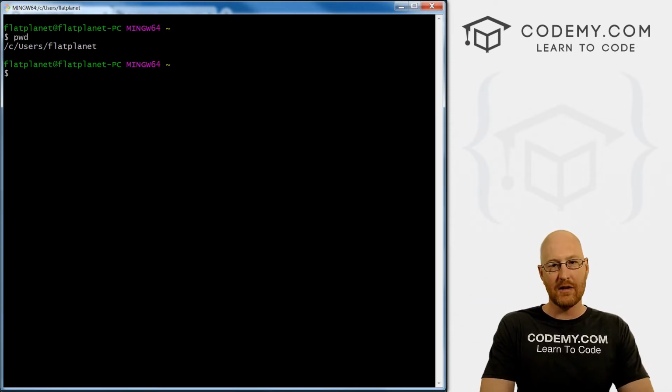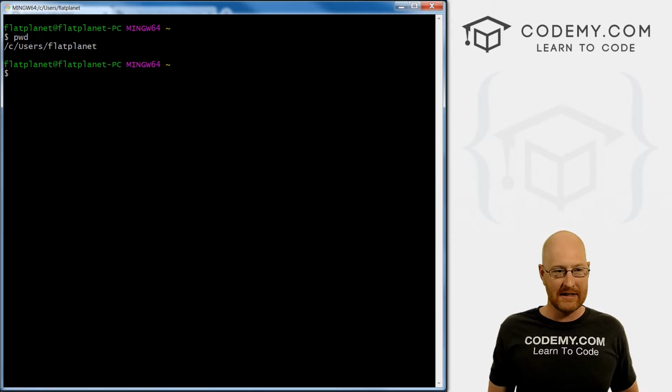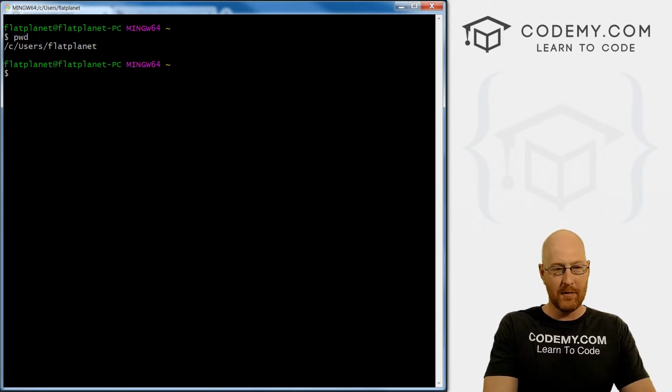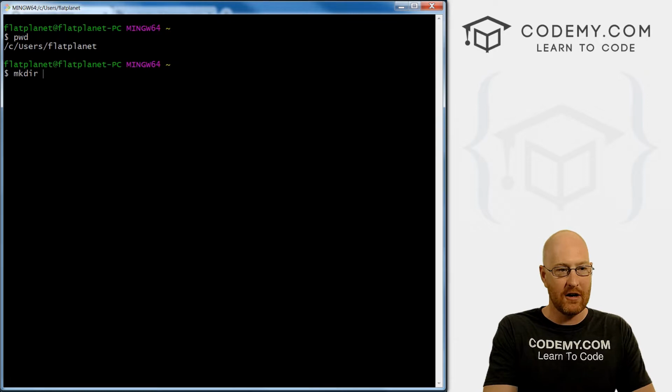The first thing we want to do is create a directory that will house our SSH key. The convention is to create a hidden directory so other people can't really see it. A hidden directory is denoted with a period in front of it. So we want to create a directory called SSH, and we just put a period in front of it. In order to make a directory, we just type in mkdir and then .ssh.